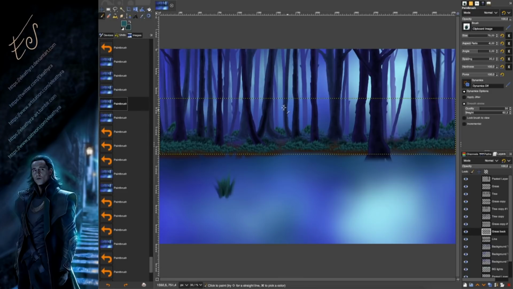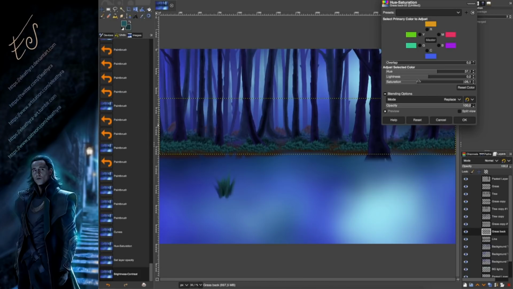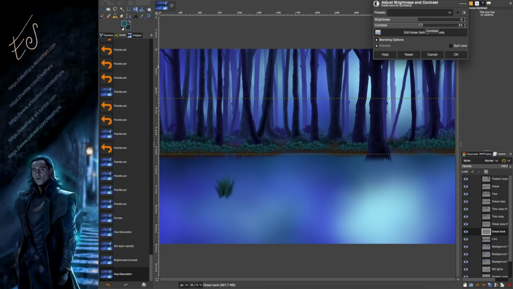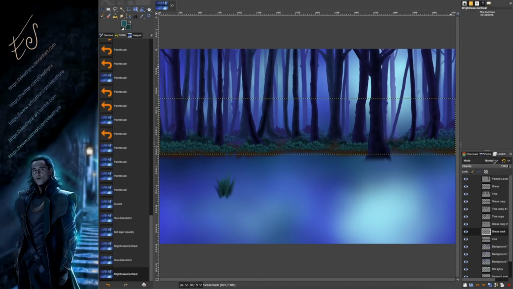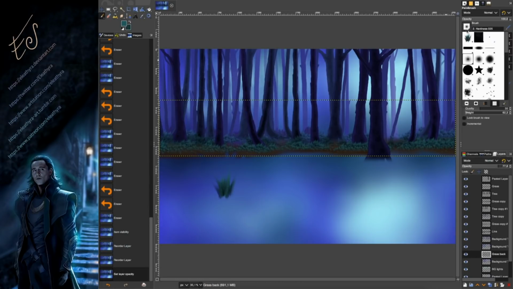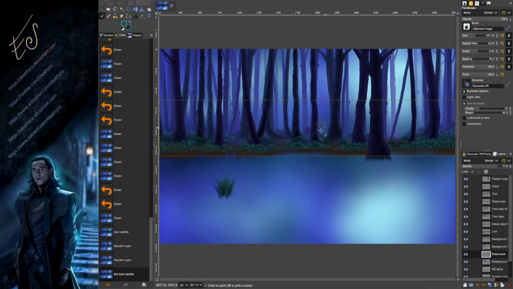These will have to be darker and more bluish again, but first I'm just painting them, then I'm using hue saturation and just play around with the color and lightness so I have a tone I think looks correct. Blends in with the background but is still visible.